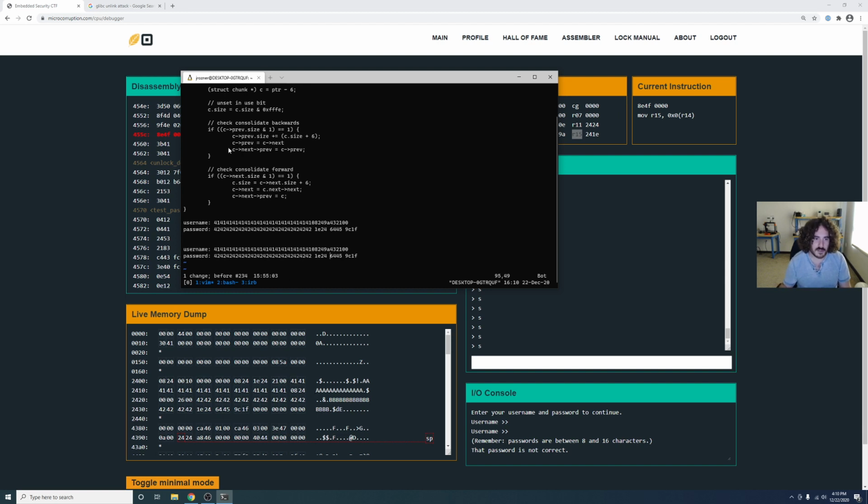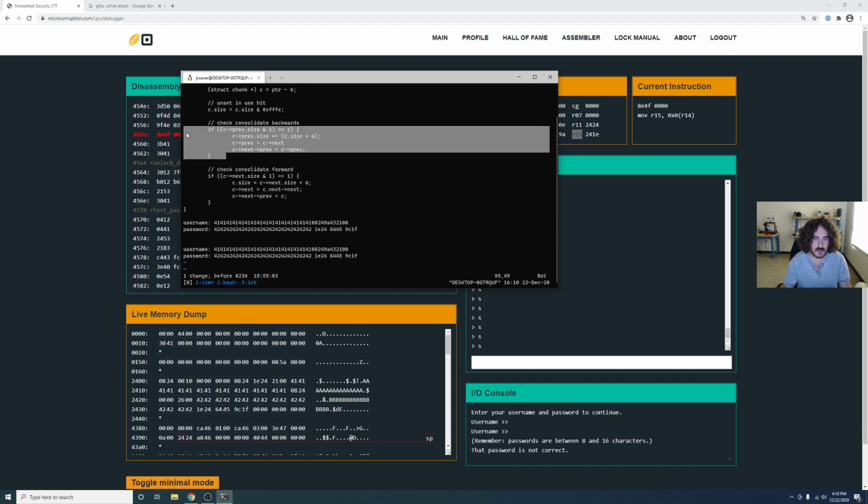We might have to reverse this and do the backwards consolidate. Well, we're not consolidating backwards though. And I don't know that we have the opportunity to do the overwrite to do that.